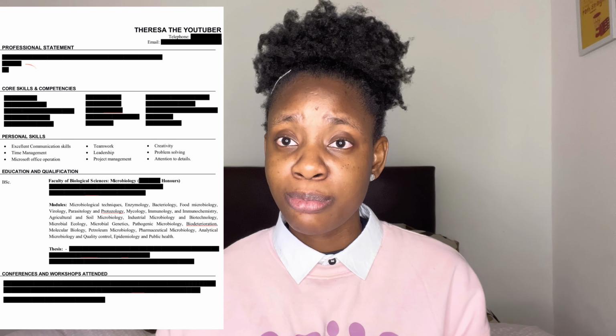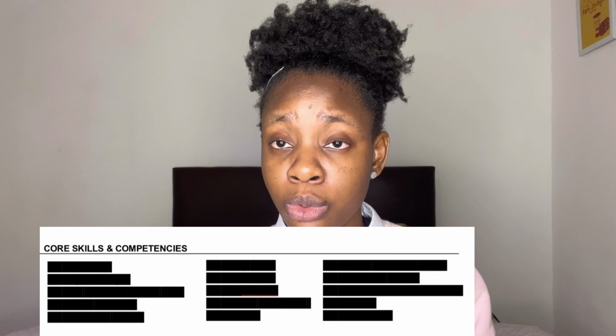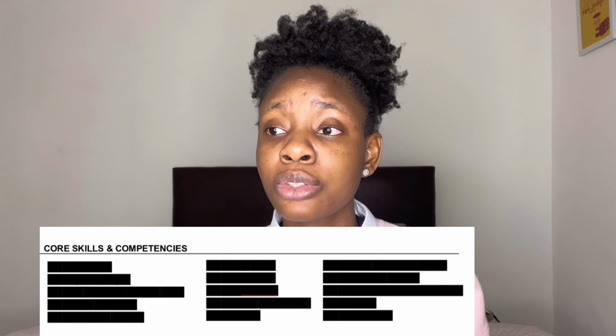These are the basic things in a usual academic CV, but it is okay for you to add your personal skills and your core skills. For example, as a microbiologist, you could add waste management skills, culturing skills, the use of electron microscopy, NGS (next generation sequencing), and polymerase chain reaction as your core skills, like the skills you learned while you were attached to any of these jobs or during your internship.